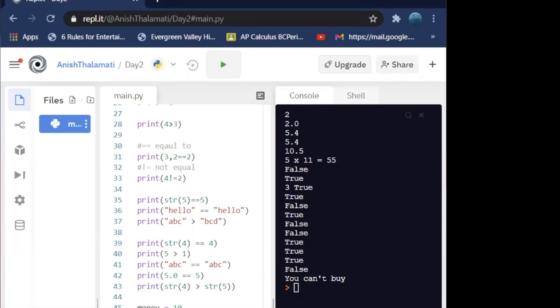Okay. So somebody just sent an answer in the chat. Let's see if these work.